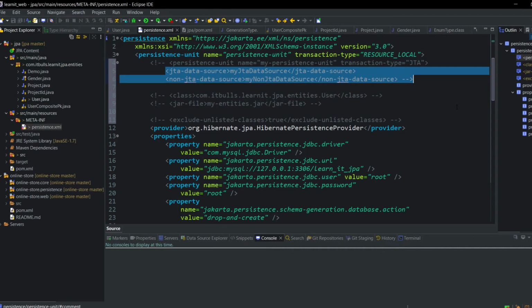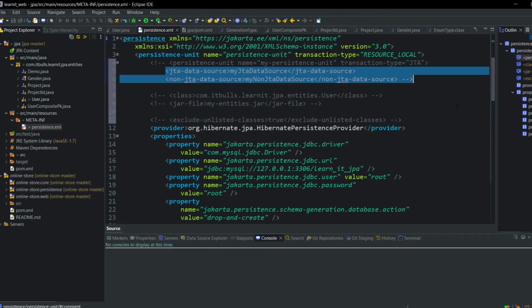And if you are using JPA in a Java SE environment, you can either use one of these two elements to reference a data source or use a set of properties to configure your database connection. In a minute, I am going to show you properties that we use to configure a database connection.